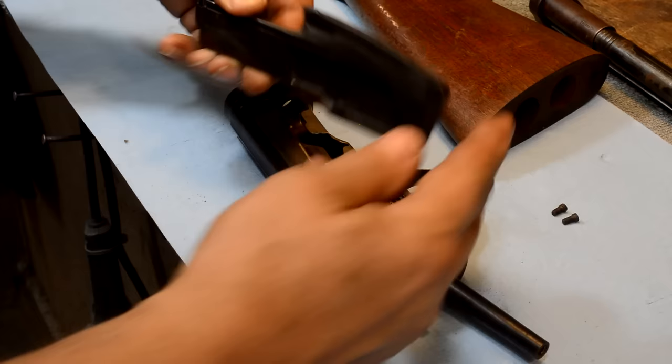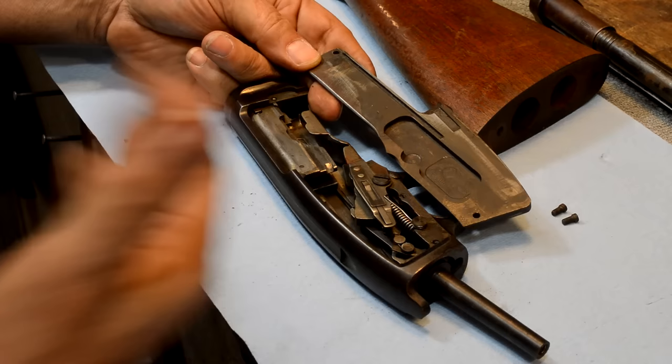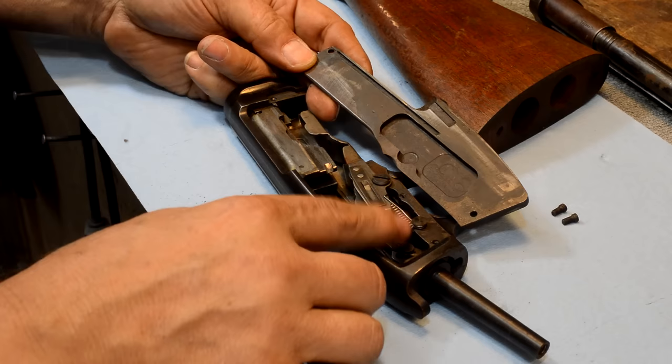You can see that this is definitely not a Model 12 from here on out, because this is all a totally different gun. There are coil springs in here. There are flat springs that are wound around. There's a lot going on in this box. And this is a great time to take a photograph.